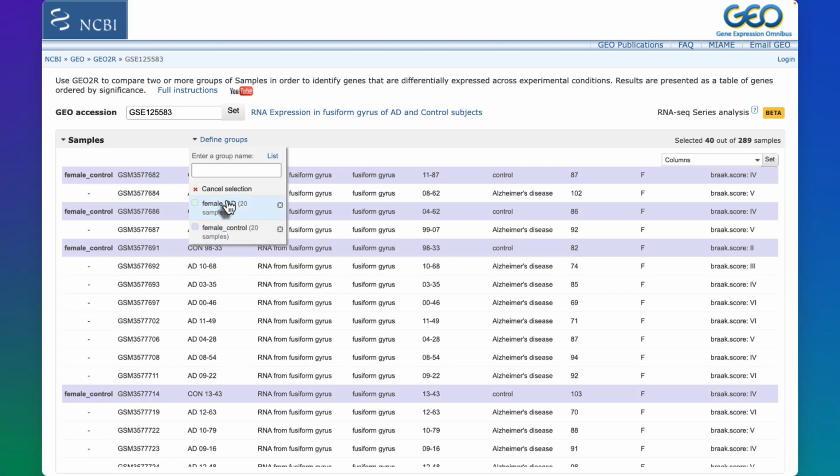Okay, so we have 20 females with Alzheimer's disease and 20 females in the control group.